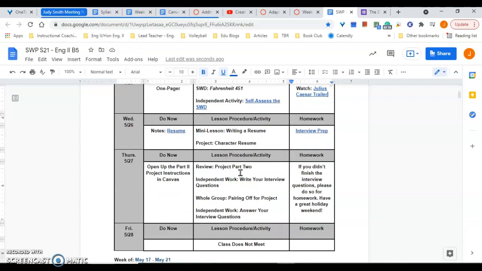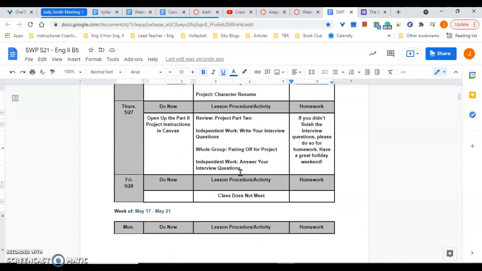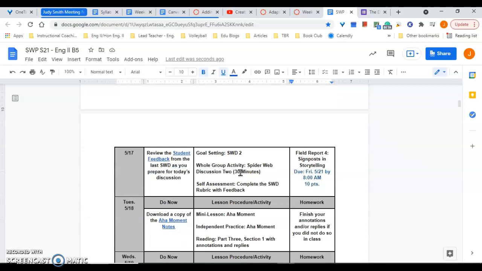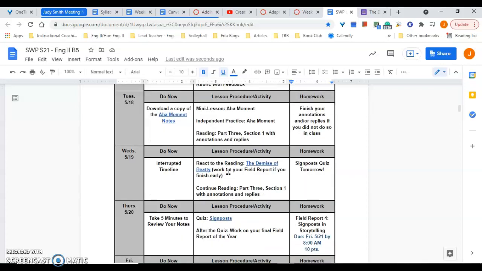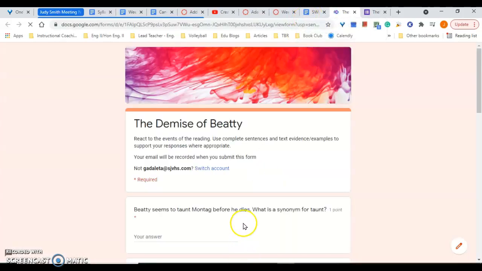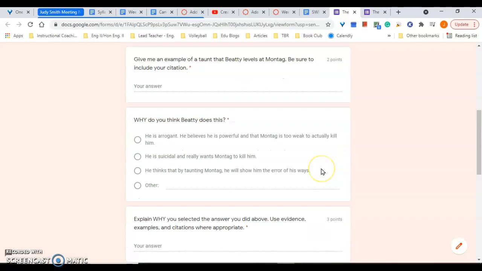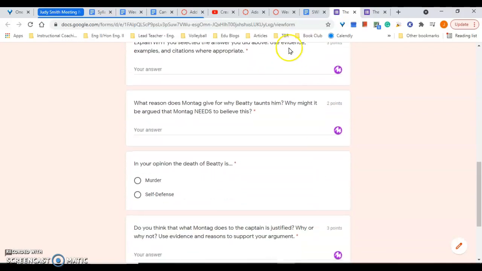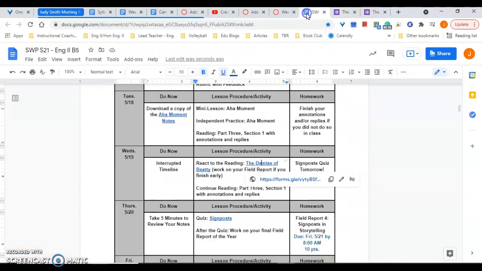Sometimes there are things that we do, like do nows or quick formative assessments, that we don't want to put in a Canvas module. When the modules get so long, it becomes really difficult for our students to find things. So what's nice about these plans is I can quickly link to a formative assessment and my students can access it through the student weekly plans. Now I don't need to put it on Canvas, but the activity is still available to my students through Canvas when they click on that student weekly plans link.